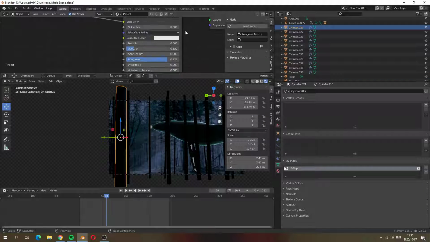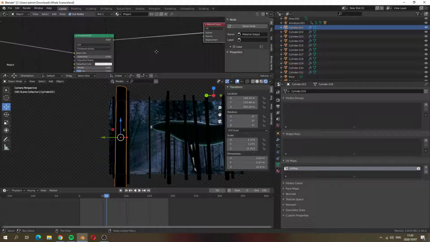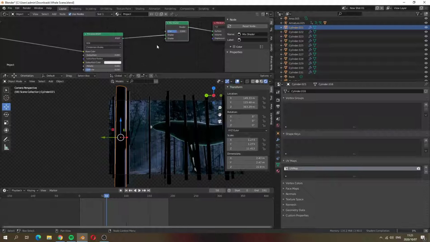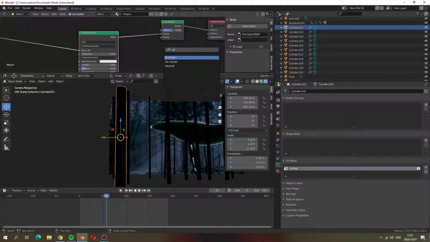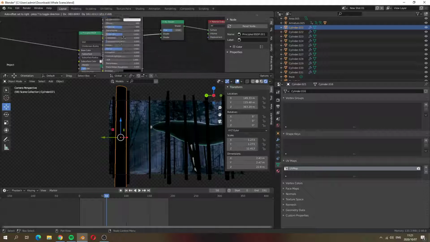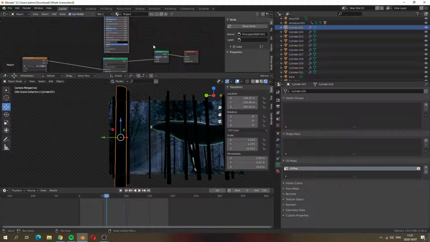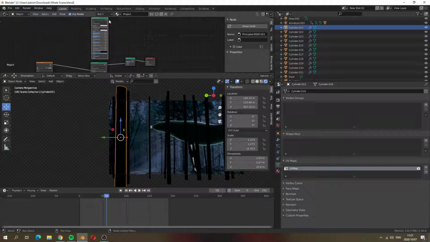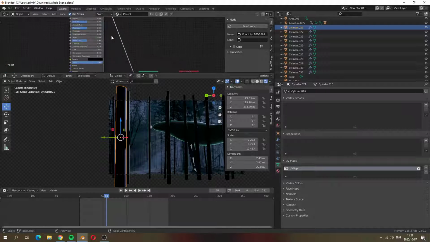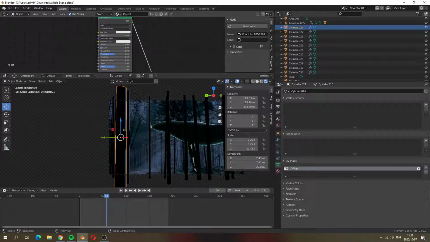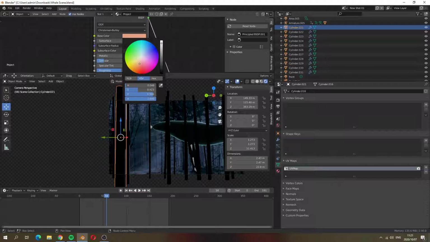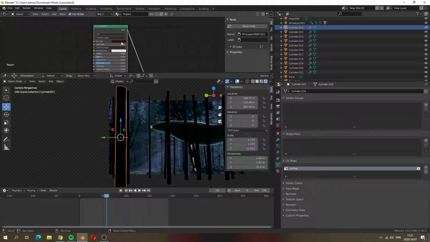I might also just want to mix in a bit of a different color. So let's say mix shader, plug that in there, add another principled shader, plug that in there. Okay, drop the specularity on that, give it a bit of color, so like a dark tree color, and then that's a bit too red.